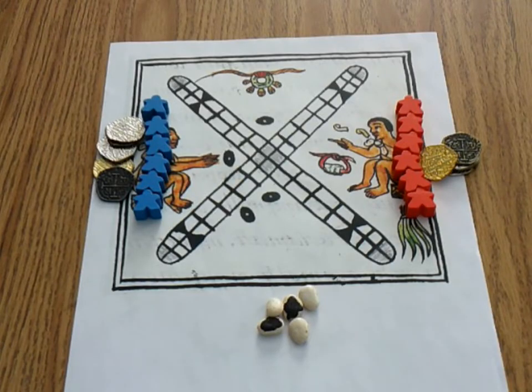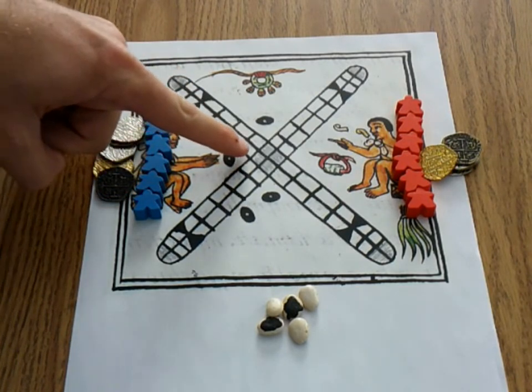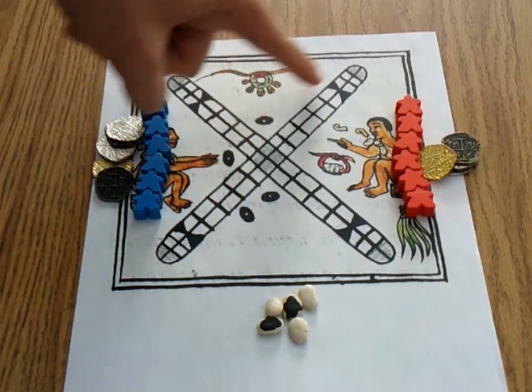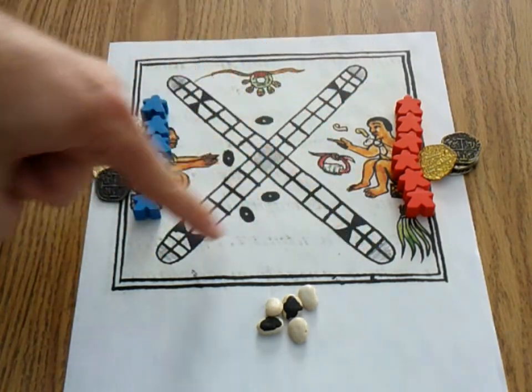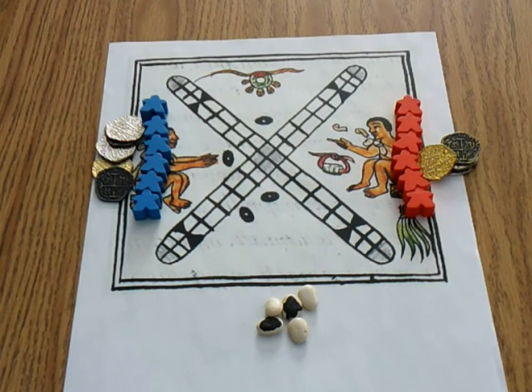So here we have a setup for a game of Patolli. The object of the game is to get all 6 of your pieces onto the board, entering at a designated corner square here in the center, moving your way around the different squares on the board to the final square, and then moving your piece off. The first player to get all 6 of their pieces on and back off the board becomes the winner.